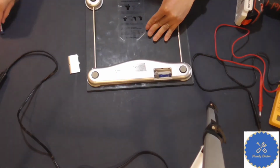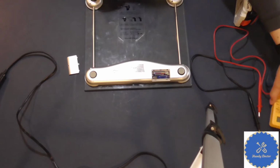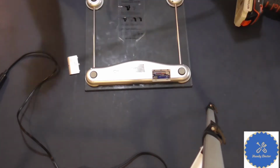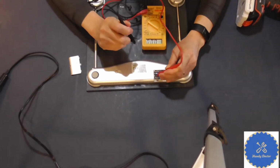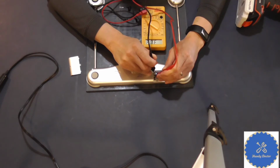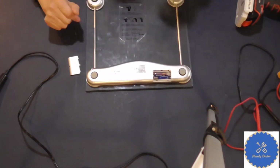So we'll put the 2 batteries on, and now we will go to 20 volts on my multimeter. So obviously you need a multimeter, and we're going to measure the voltage across. 3.03 volts, very, very close to 3 volts. So you know how they're connected now.